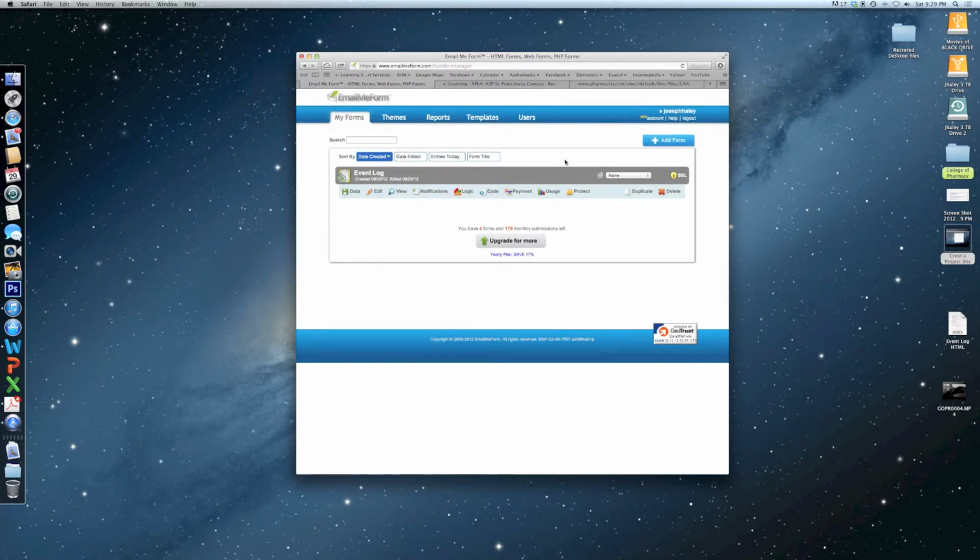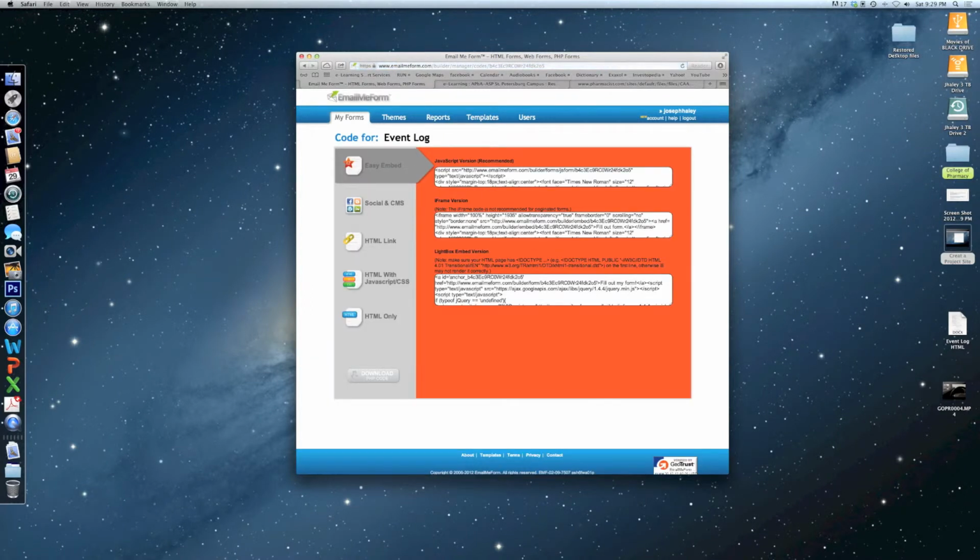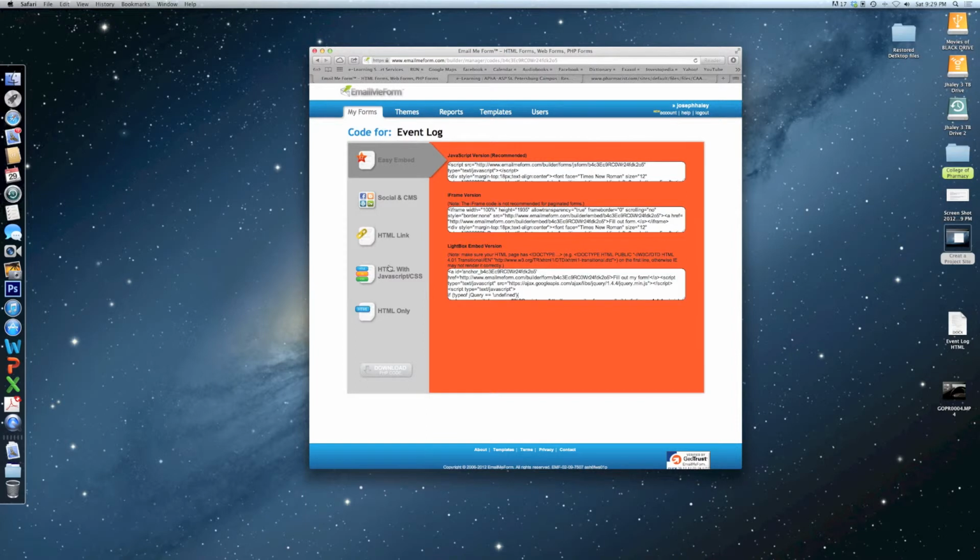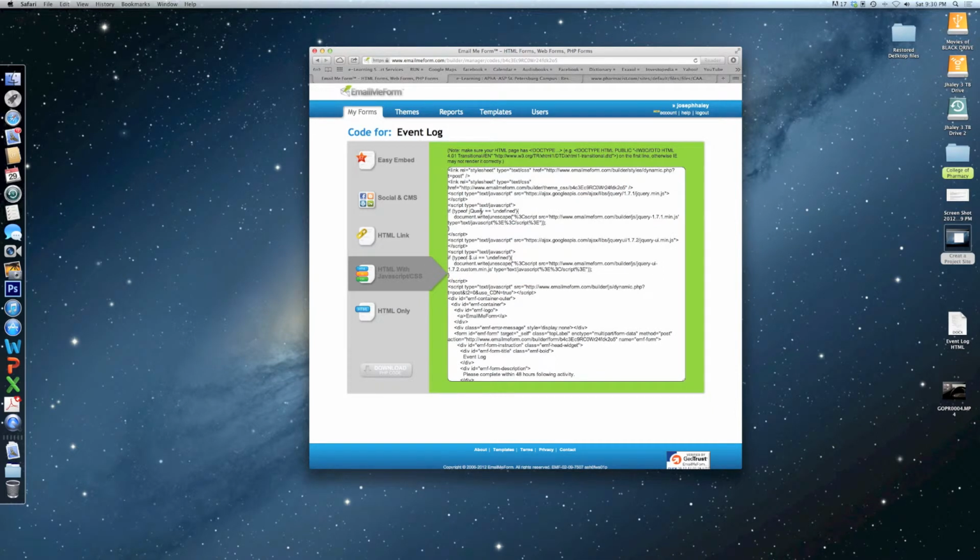The next thing I'm going to ask you to do is you're going to go to the code. This is the HTML. This is so we can embed it into the Sakai site, project site. And you're going to come down here to HTML plus JavaScript.